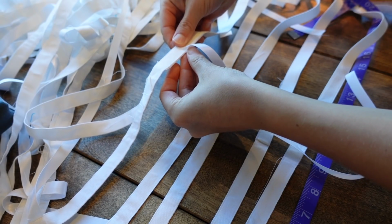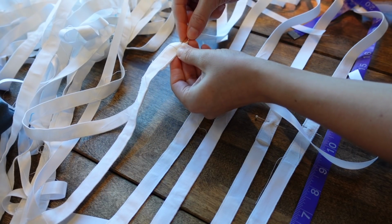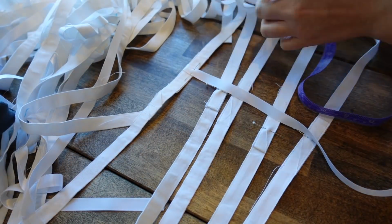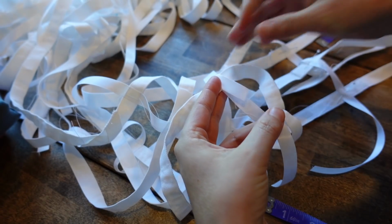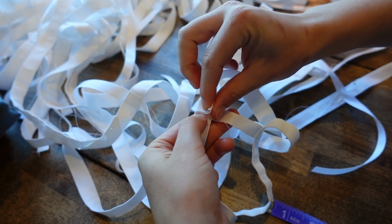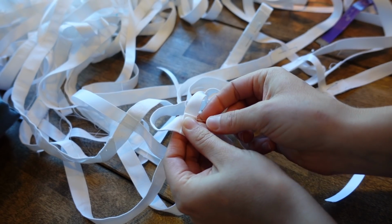Now before I finish sewing, I have one more ribbon to apply. That's the center front ribbon that connects the five circular hoops at the bottom of this crinoline. I just wait to add this final piece of ribbon until I have those connections sewn together. Now for the ends of the vertical ribbons, along the wrong side of the boning channel, I fold that raw end under and then I'll sew it in place just with a straight stitch along where I have it pinned.